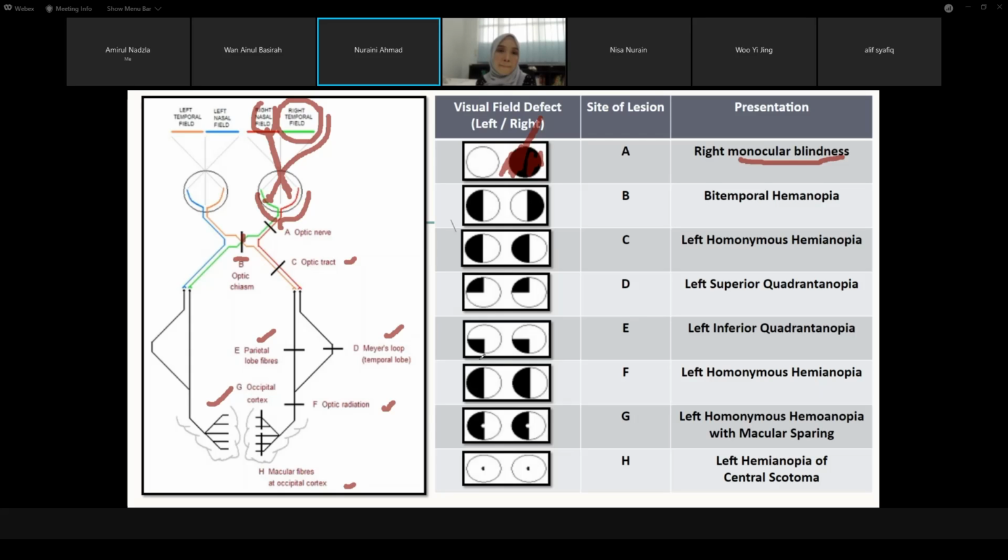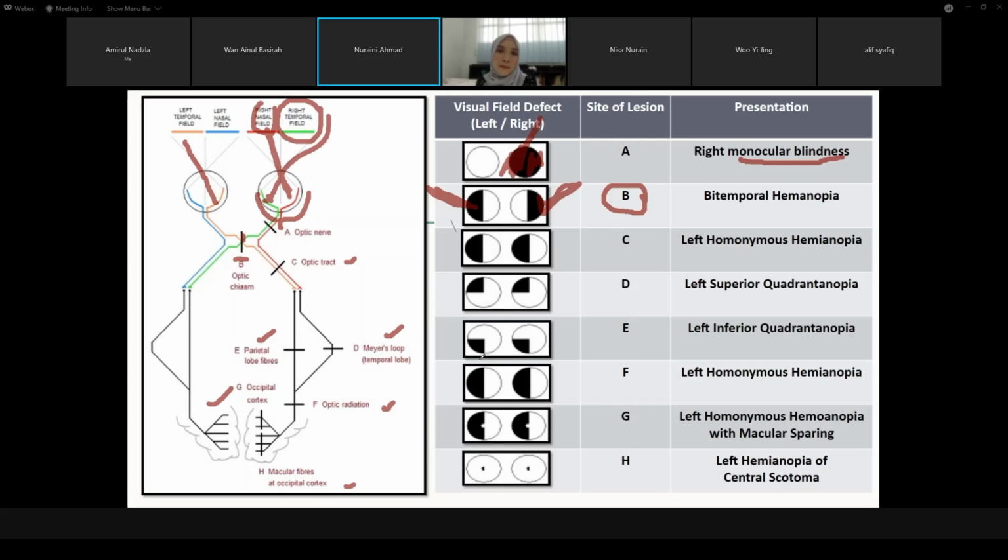Tengok kat dalam box tu. Yang warna hijau. Kita also hilang yang warna oren ni. Sebab fibers kat sini tak boleh lalu kat optic chiasm tu kan. So kita hilang yang ni pula. Yang ni nasal retina fibers kan. Nasal retina fibers akan terima from the temporal field kan. So sebab ini left eyeball, kita tak boleh menerima from the left temporal field. That's why kita hilang ni juga. Okay. So that's why kita panggil ni sebagai bitemporal hemianopia. Yang B ni. Okay. Faham semua?